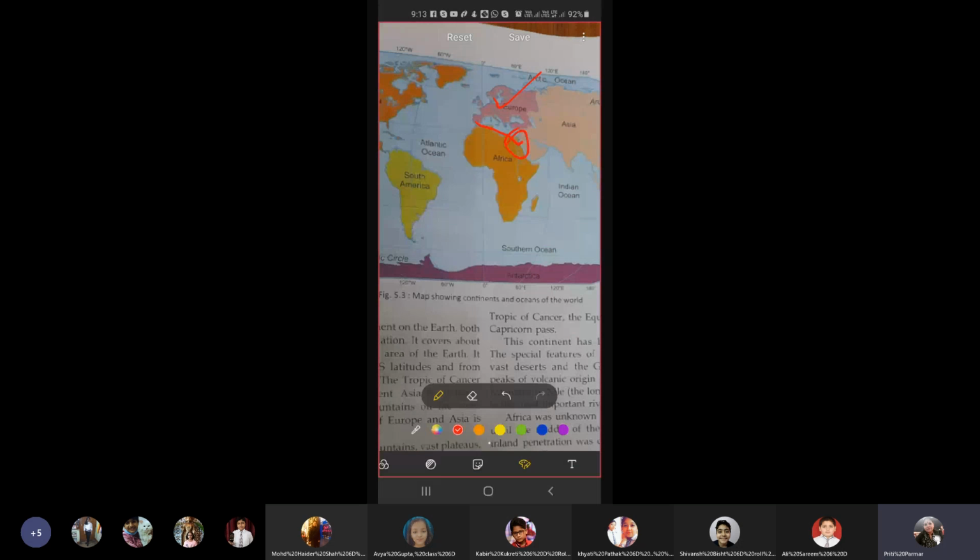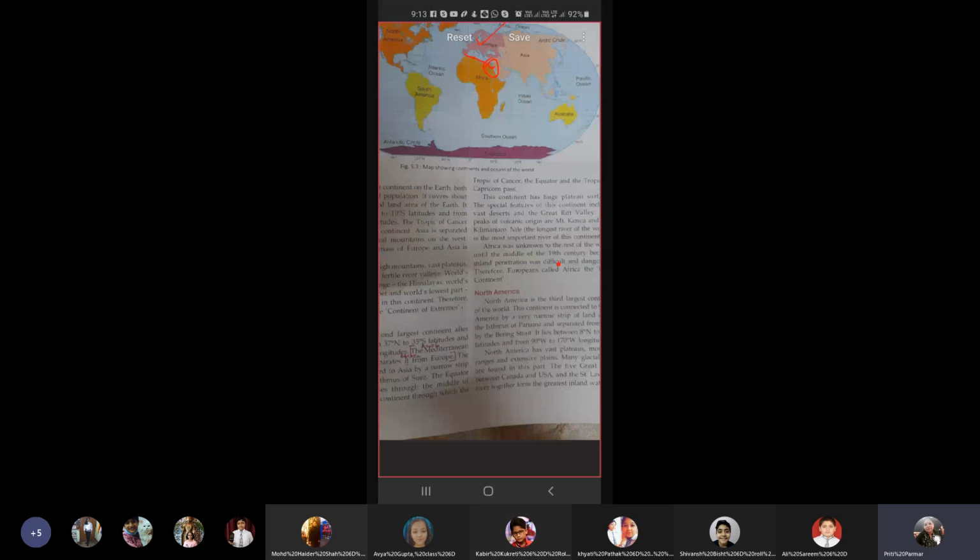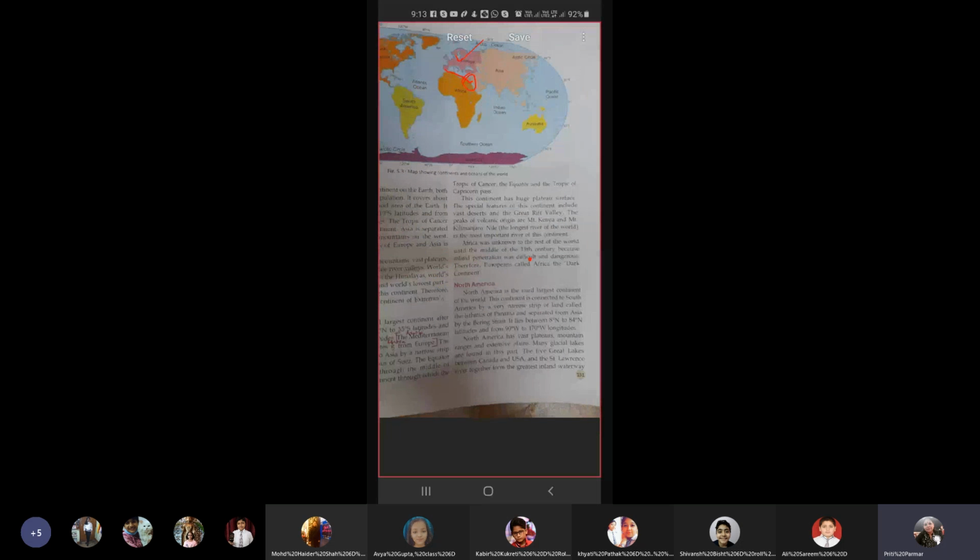Then they told us that the equator or 0-degree latitude passes through the middle of Africa. So you can see here, let me quickly show you. This is the 0-degree, and it passes from here. Then they told us that the major portion of this continent is in the northern hemisphere. You all can see it. It is the only continent through which the Tropic of Cancer, the equator, and the Tropic of Capricorn pass. So you can see here, this is the Tropic of Cancer, this is the Tropic of Capricorn, which is passing through it.